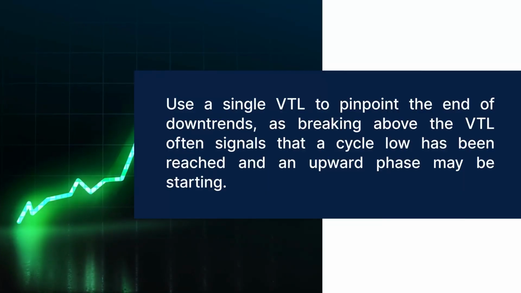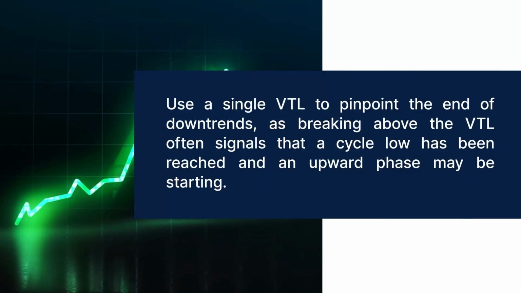So what about using VTLs to pinpoint the end of downtrends? For that, you can use a single VTL. And the reason is the stock market likes to make these rounded tops, but it makes sharp lows, or V bottoms, they're also called. And so for that, you don't need to wait for two VTLs.